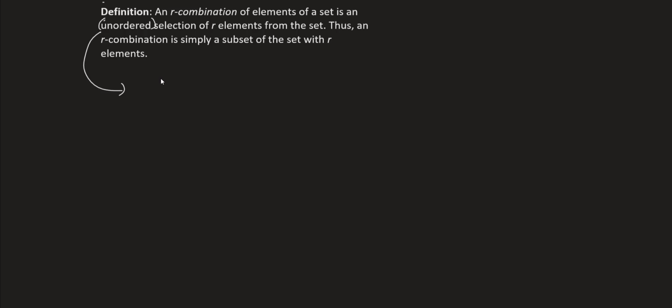Secondly, whenever you have to make a distinction between the combination and the permutation, one of them is the notation, the way they are represented. Just like the permutation is represented with P, combination is represented with C. So we'll have nCr, or C(n,r), or also (n r). They all mean the same thing, and this is also called the binomial coefficient.